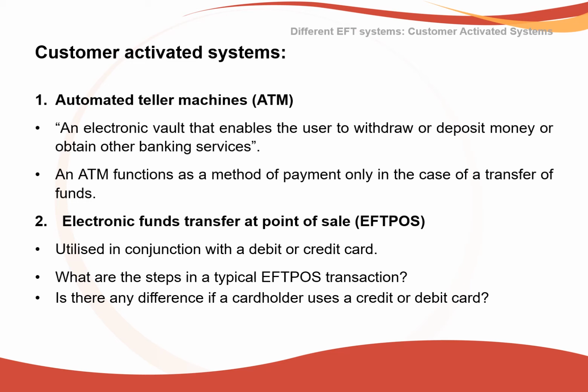The customer chooses the account to be debited by typing in the correct number on a keypad. The merchant then keys in the value of the transaction and the customer keys in his or her PIN. The particulars of the transaction are then transmitted by the merchant's financial institution or switch network to the cardholder's financial institution. The PIN and the particulars of the customer's account and account balance are checked in order to determine whether there are sufficient funds. If the transaction is accepted, the amount will be debited against the customer's account and credited to the merchant's account. An EFTPOS transaction is, therefore, essentially a debit transfer.